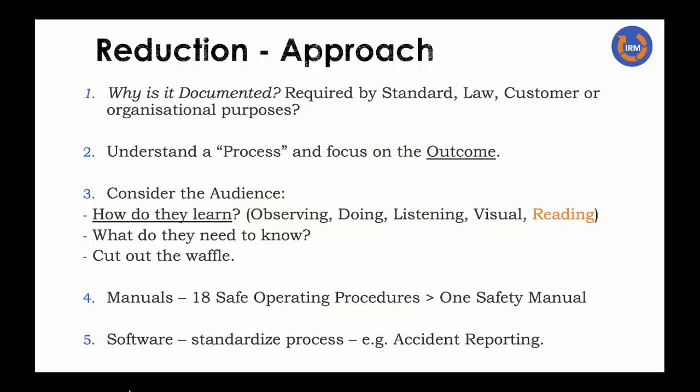Under the law — that example of a client with 90 safe work procedures — if you look through the hierarchy of controls and the WHS regulations in their state, yes it says you've got to identify hazards and risks, seek to reduce them, apply the hierarchy of control at a level that's reasonably practicable. But even when you get down to the administrative controls, there's a whole range — qualifications, training, competency, on-the-job training. The law is not mandating that you immediately need to develop a safe work procedure for everything. If a safe work procedure is a good way within your business and leads to an effective outcome, great — but don't just assume that's the only approach.